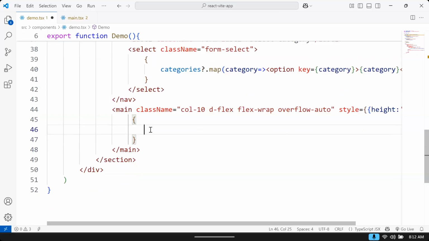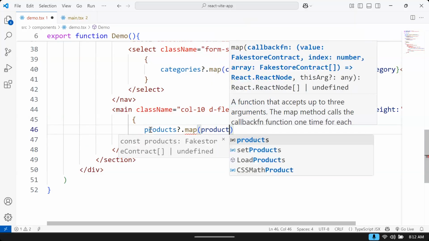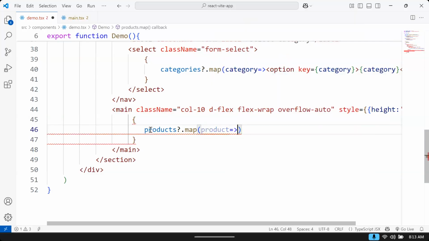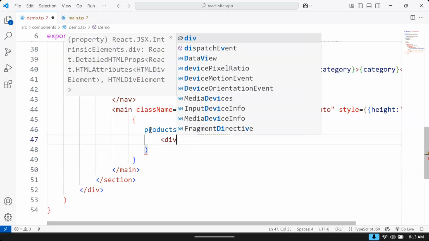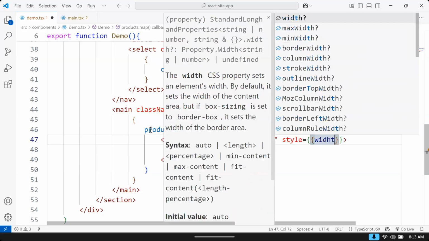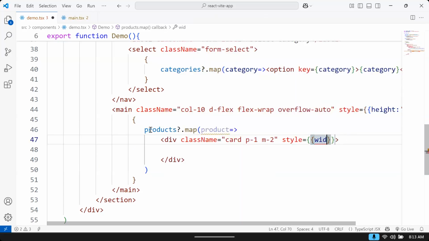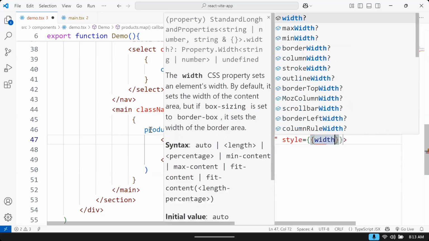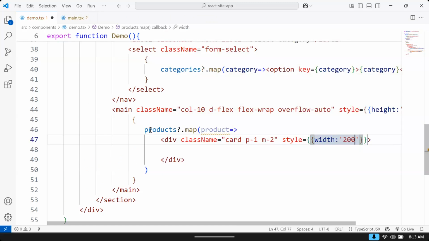And this time we are accessing products question mark dot map. Read every product, and for every product, we need to design a div, and it will be used as a card. So the card has padding 1, margin 2, and style for every card, width will be some 200 pixel.